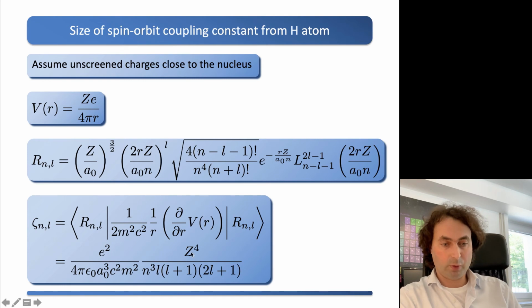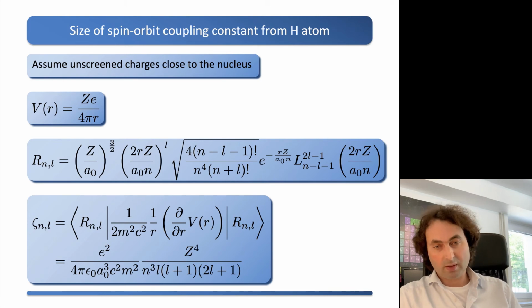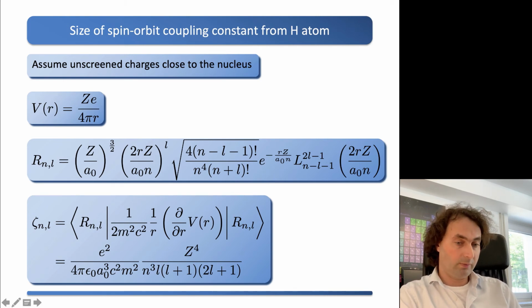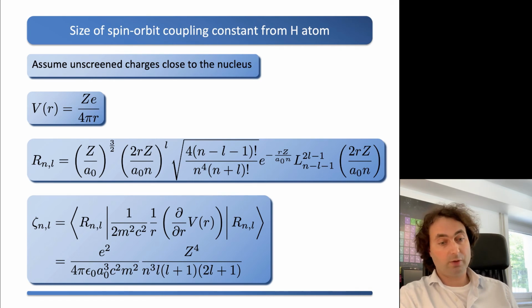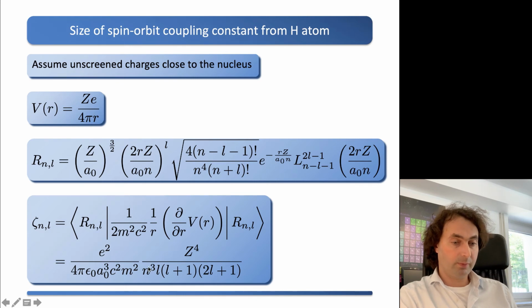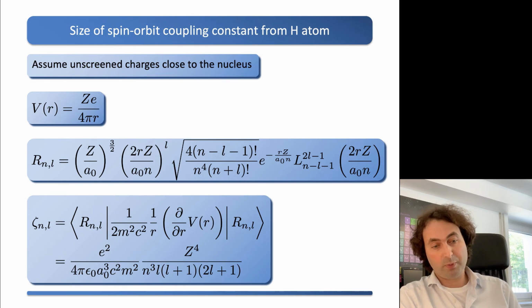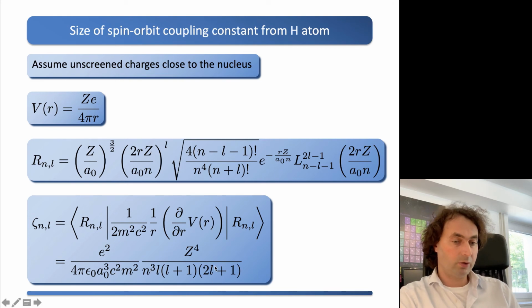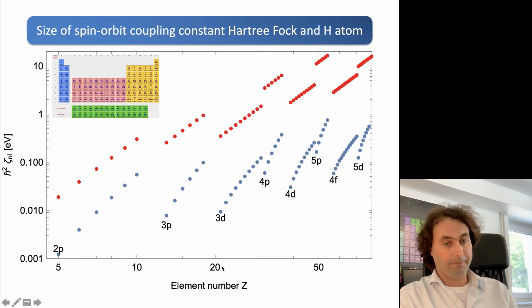And you'll find a beautiful constant, and it scales with Z to the power 4 divided by n cubed, and then L times L plus 1. So it scales with Z to the power 4, with 1 over n to the power 3, and with 1 over L to the power 3. So the heavier your atom, the larger Z, the more important spin-orbit coupling becomes. But then, of course, you also get a larger principal quantum number, so the smaller your spin-orbit coupling becomes. And then when you do not fill a p shell, but a d or an f shell, there your spin-orbit coupling constant is reduced again.